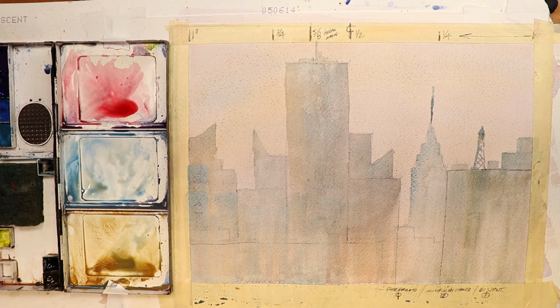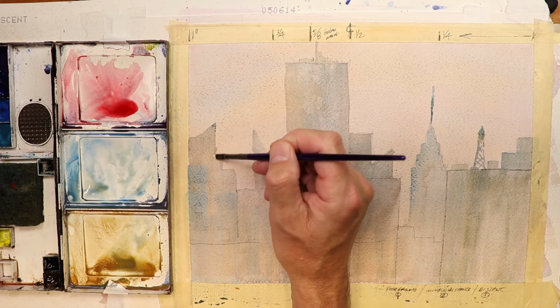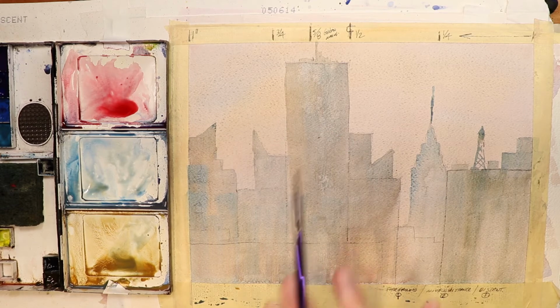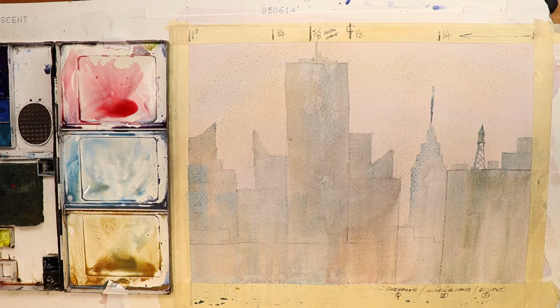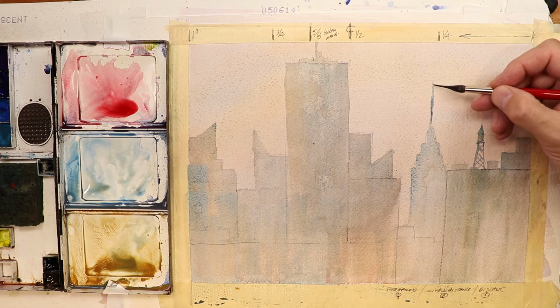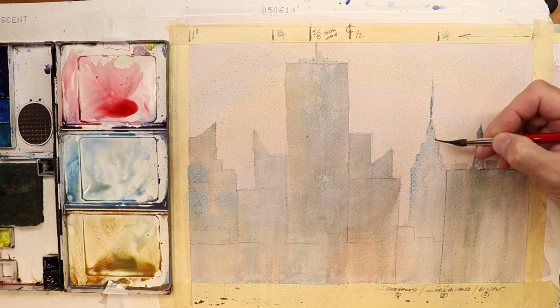All right, so at this point, we're looking good. We have our distant colors, our distant wash, which consisted of very light washes, as you can see. I'm using my needlepoint brush to get a little more detail.